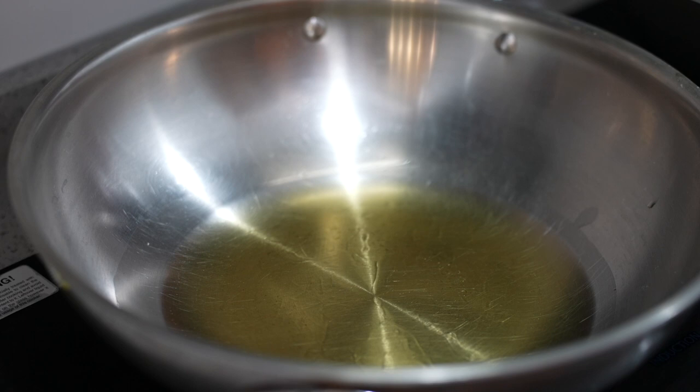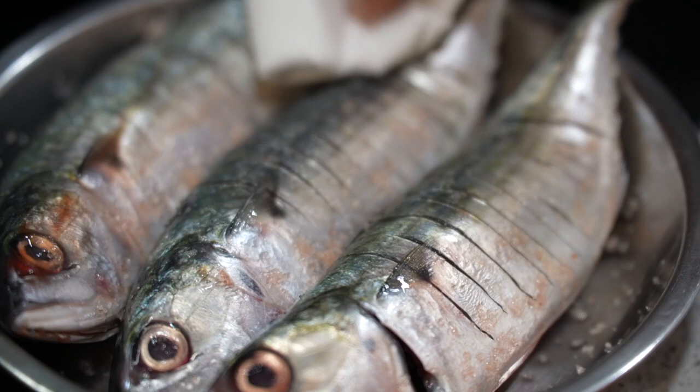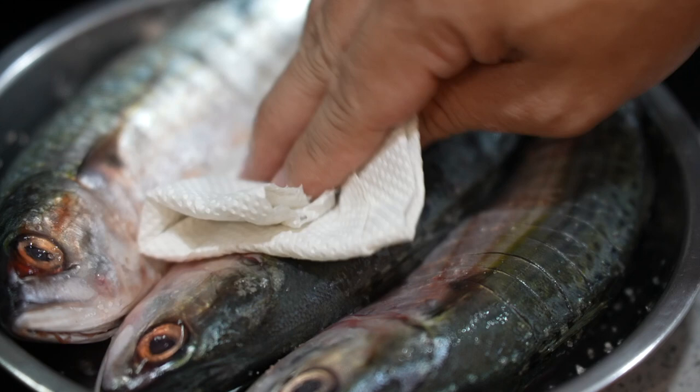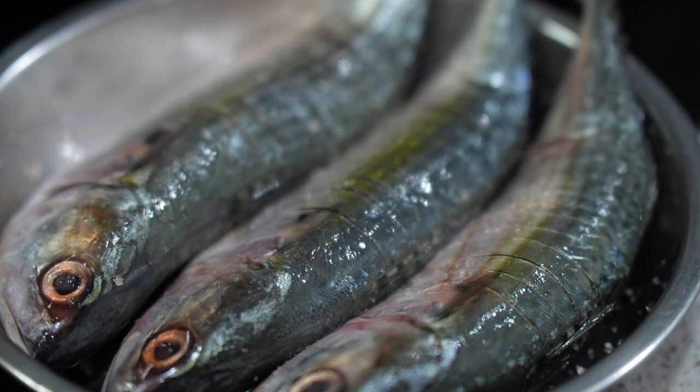Next, you need to heat up the oil until it starts to smoke, which is what we normally call the smoking point, usually approximately 180 degrees Celsius. To avoid the oil from splattering later, use a kitchen towel to wipe away the excessive liquid from the fish. It will still splatter, but not as much. Some people will coat it with a thin layer of flour before deep frying, which also helps reduce the oil splattering. Usually I prefer to do it without the flour because of the flavor, not so much of anything else.